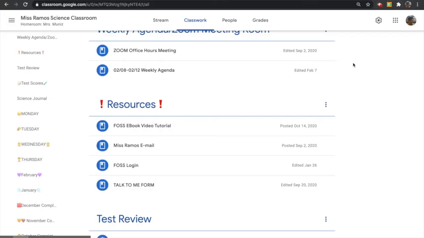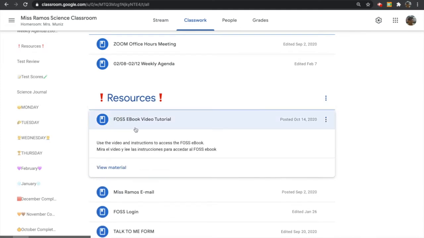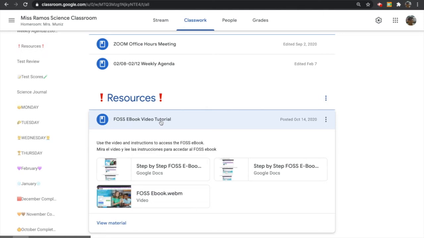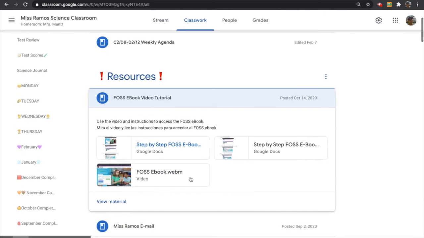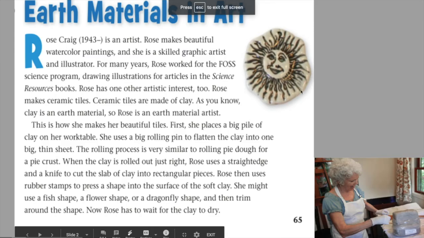I will be reading from our FOSS ebook, but if you would like to reread from our FOSS textbook, you can go to Google Classroom on classwork, go to resources, click on FOSS ebook video tutorial, and you can see a step-by-step on how to log on to FOSS and where to find the read aloud. Today we will be reading from page 65 to 66.